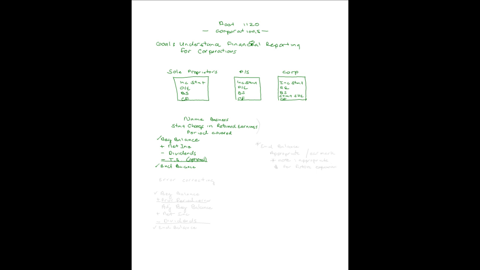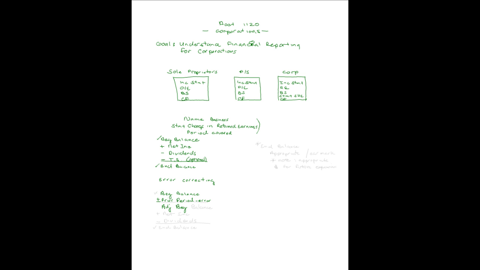You'd still have the same heading, but let's see how it would look if you had an error that you were correcting. Making a mistake on a past income statement doesn't give you permission to make a mistake on the current one. You have to fix where it would have been closed into, and that's retained earnings. So you'll still start with your beginning balance. It ties to last year's balance sheet. And then you would adjust it for what we'd call a prior period adjustment. And this is an error correction. And that could be positive or negative. And you would have an adjusted beginning balance.